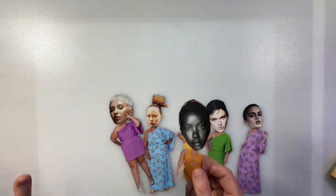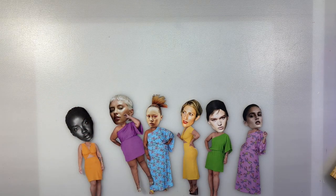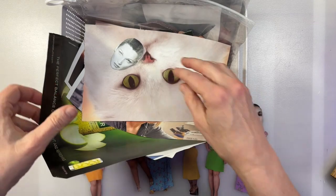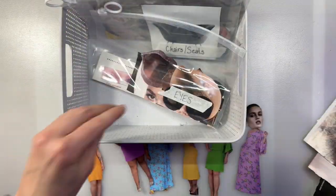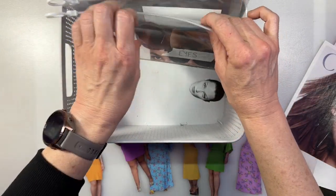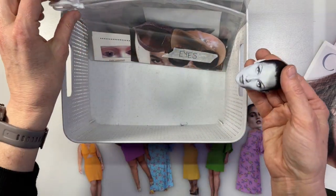So I do have a body parts basket, and I think I've shown everybody. I'm just gonna show you again. A lot of people say, I don't know how to store the body parts. These are things that I pulled out of a harvest. See the eyeballs? Keeping the eyeballs. So sometimes I just cut an extra thing out.